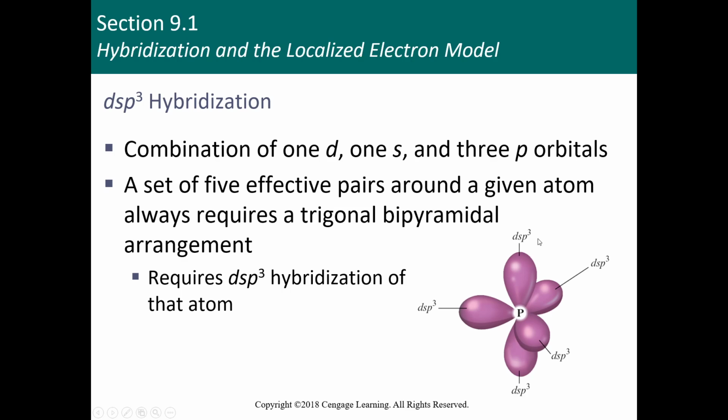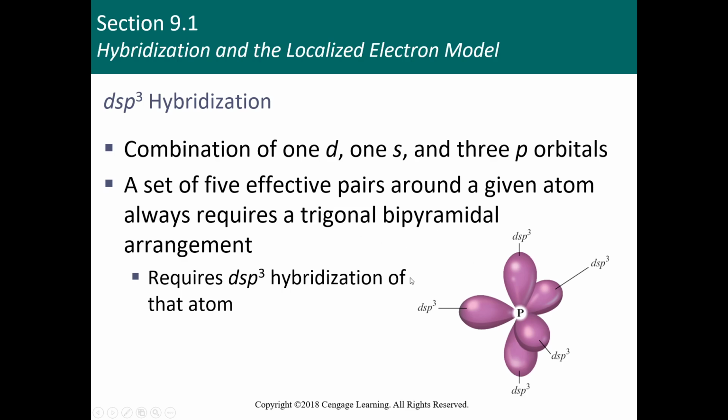They're not that high energy that they just can't be used, okay? They are usable. If you have enough electrons and it's high energy enough, they'll start getting filled and they'll make hybrid orbitals. And so, for example, here we have a phosphorus, and it is making a dsp3 hybridized orbitals, or hybridization.